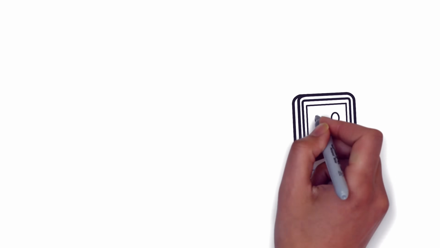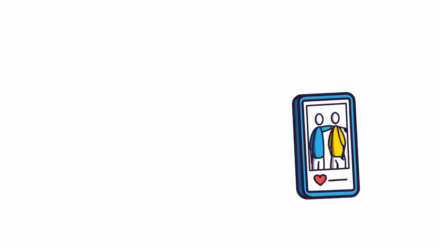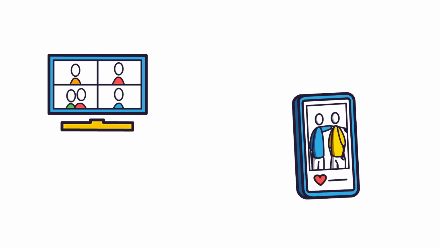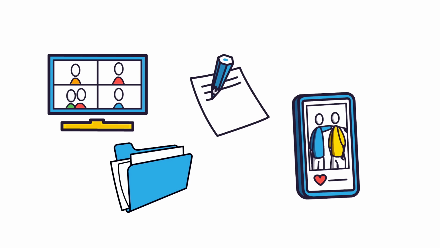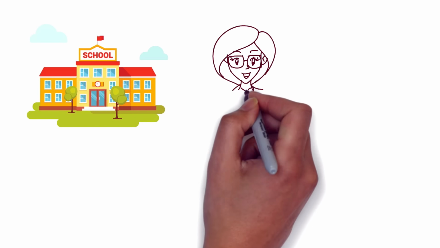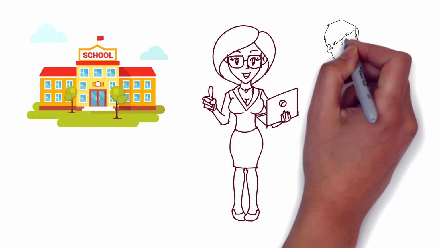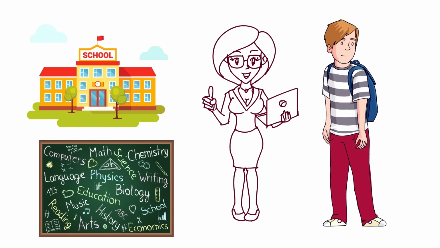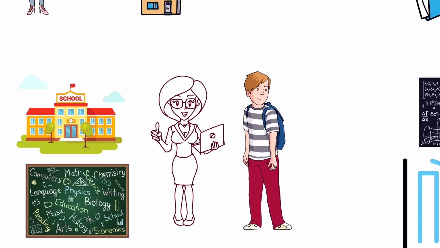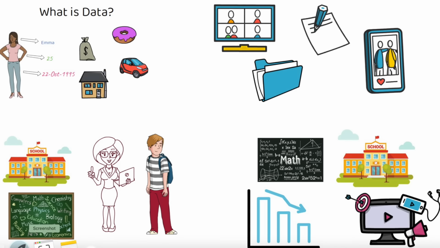Data can be in any form such as an image or a video or a file or even a plain text. Data in any of these formats can be stored into a database. For a school, data can be details related to its teachers or its students or the subjects they teach. All of these can be data. As you can see, data can be anything and everything, and data can be in any form.